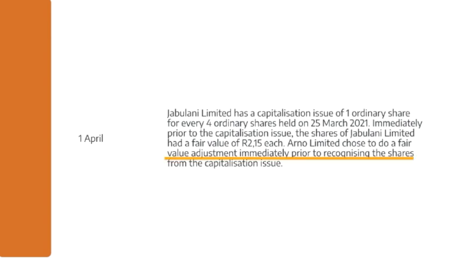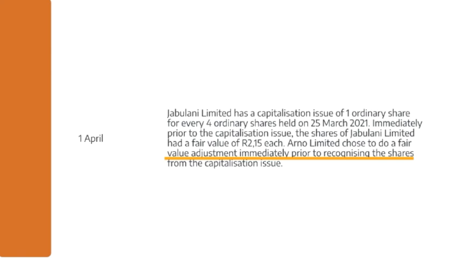Now, in this example, Arno Limited chose to do a fair value adjustment on their investment just before recognizing the capitalization issue. You do not have to do a fair value adjustment at that point. So, in a question, I will need to tell you, do they choose to do it or not? It is not necessary to do a fair value adjustment immediately before recognizing a caps issue. But in the category at fair value through profit and loss, the entity can do fair value adjustments every single day if they wanted to. They could do a fair value adjustment every day to the fair value of the shares on that day.